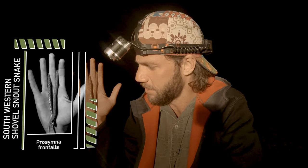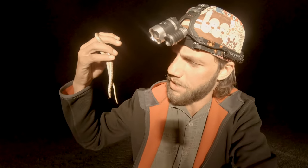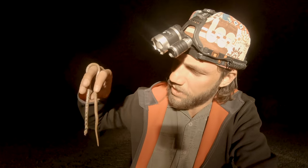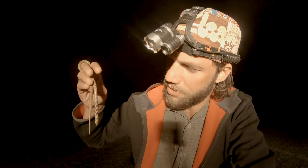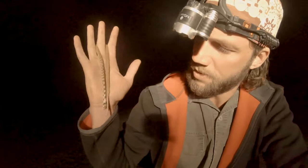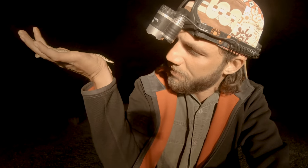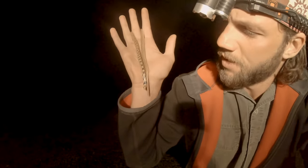We've been road cruising and had those two Brown House Snakes. Now another lifer for me — but again, a dead one. We've got a Shovel-Nose here; I'm not sure of the exact species, I'll check the book. It was still twitching, so it must have been hit just prior to us arriving, which is really really sad. Such a cool little snake, first time I'm seeing it — and it's dead. Hopefully we'll get some live stuff.